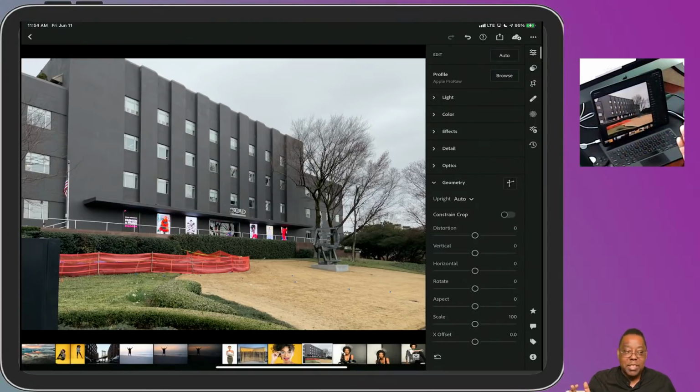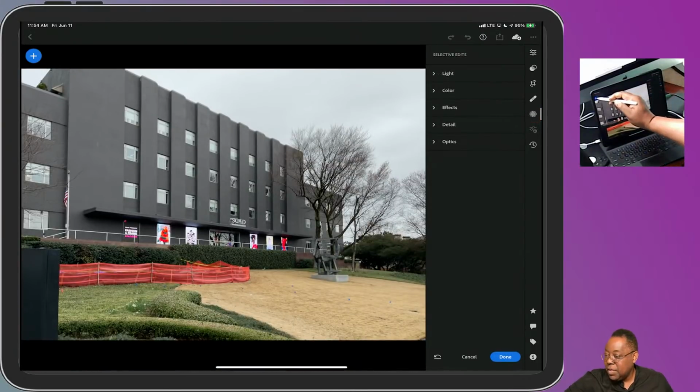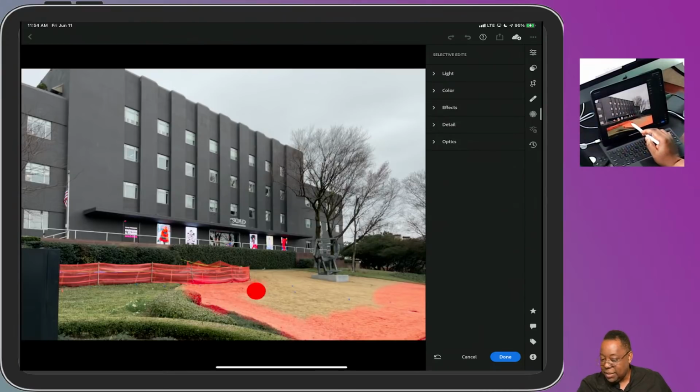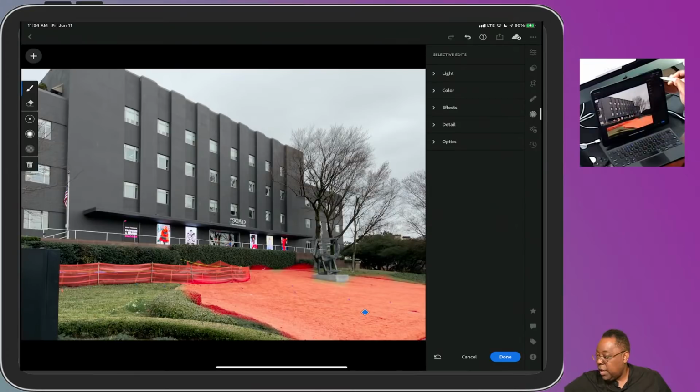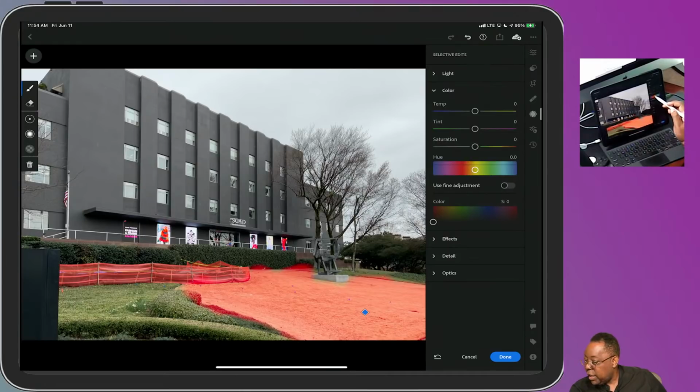But the thing I haven't talked about yet, and let's do it quickly, is local adjustments. All the adjustments I've done thus far have been global, adjusting the entire photo. But if I go into local adjustments, like an adjustment brush, then I can add the brush. I'm just going to brush this grass, and I'm doing a quick and down and dirty job because I've got less than a minute left. Let's go into the grass. All right, and then I go into color, and I can adjust the color, temperature, and tint.